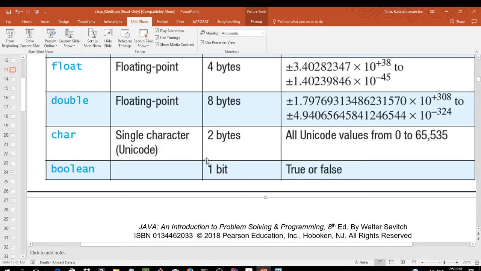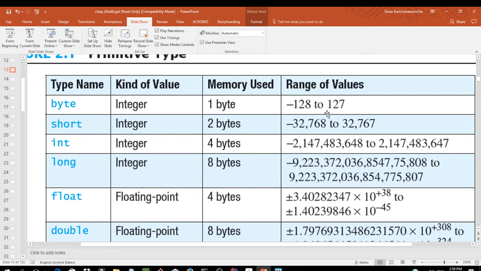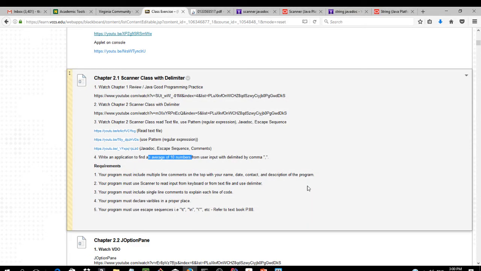The primitive data type. Are you reading a number between this range? So in this case, we may just use int. We assume that the user is not going to enter a number larger than 2 billion, okay? If so, then we have to use long, right? And then hopefully it's not larger than this. All right. Now we're going to use int, because like I said, we assume not larger than 2 billion, right?